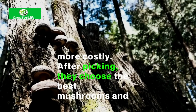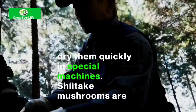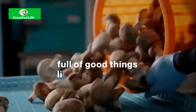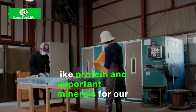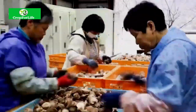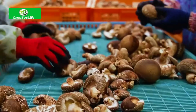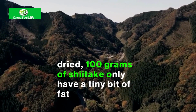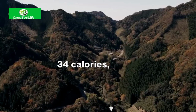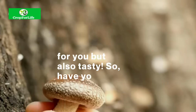After picking, they choose the best mushrooms and dry them quickly in special machines. Shiitake mushrooms are full of good things like protein and important minerals for our bodies. They also have vitamins like B and C, plus minerals such as calcium, iron, aluminum, and magnesium. When they're dried, 100 grams of shiitake only have a tiny bit of fat, 34 calories, and some healthy fiber. They're not only good for you, but also tasty.